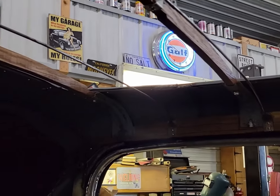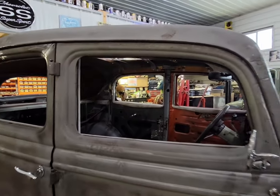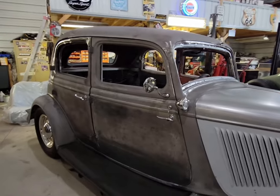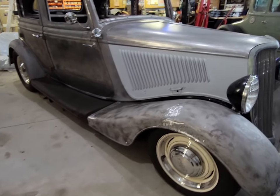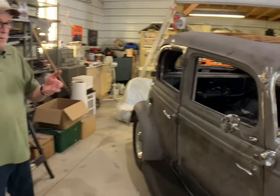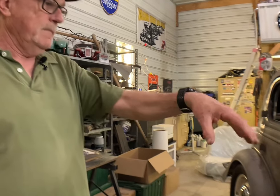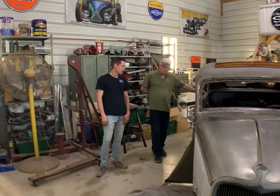It started out as basically a western Canada field car. I just got a body, four doors, and two front fenders — that's all I had when I first bought the vehicle. No frame or any of the little bits and pieces. But the nice thing is those bits and pieces can be bought. They're all reproduction now — headlights, handles, all that stuff — you can reproduce it.